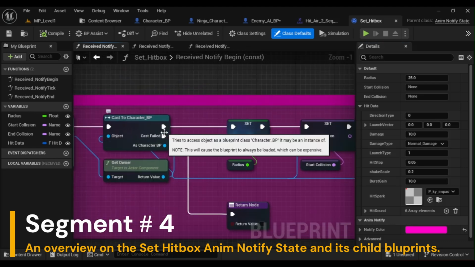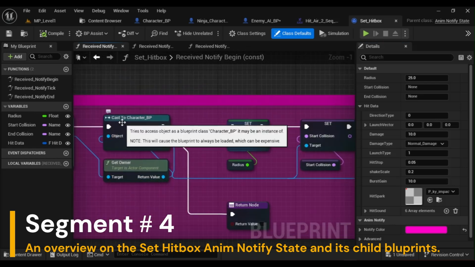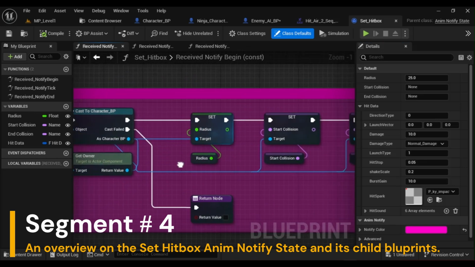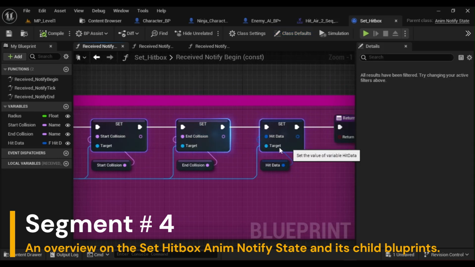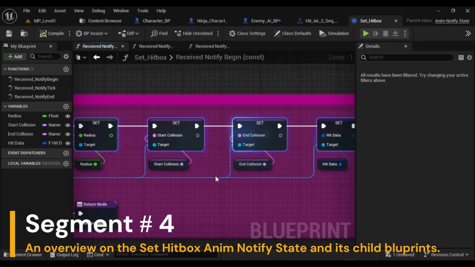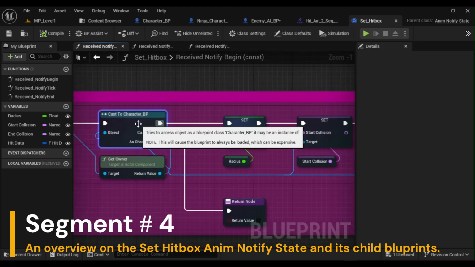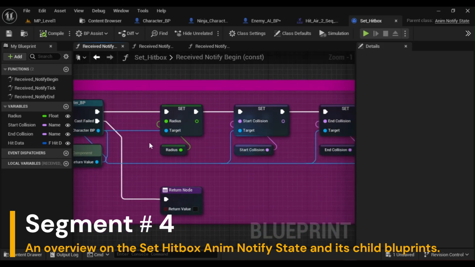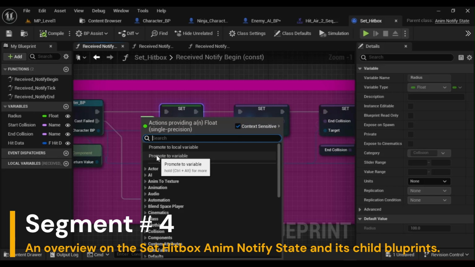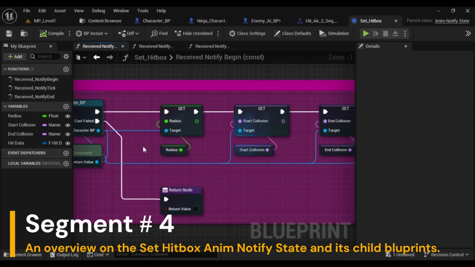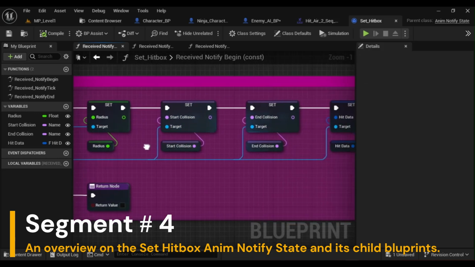On the beginning part, I have cast to character blueprint, and what I did here is that I extracted 4 variables from the character blueprint. The radius, I extract the node and promote to a variable using that same name.